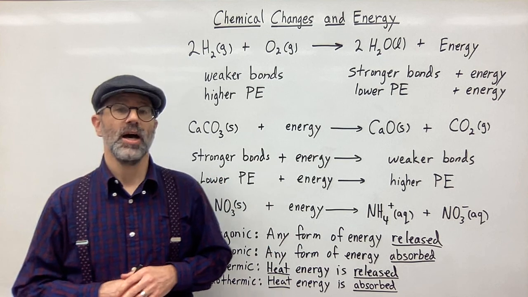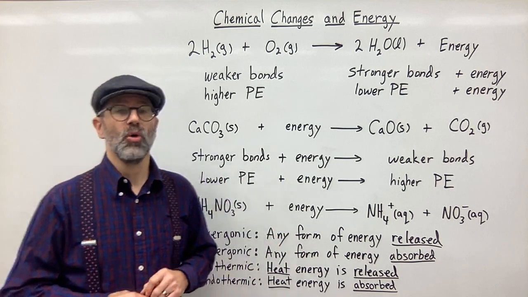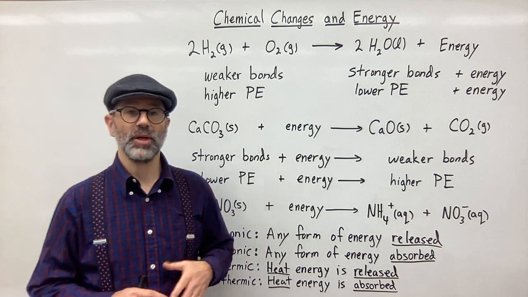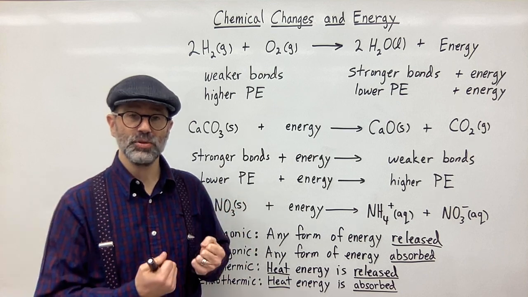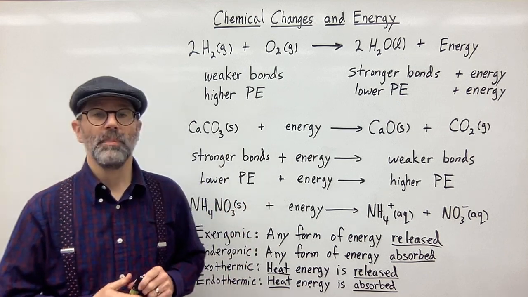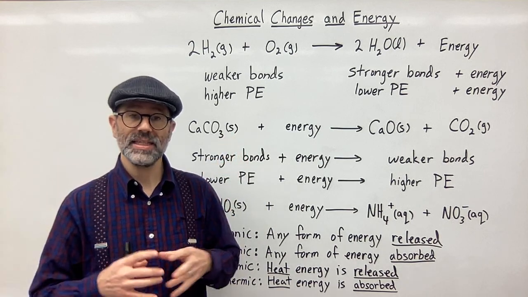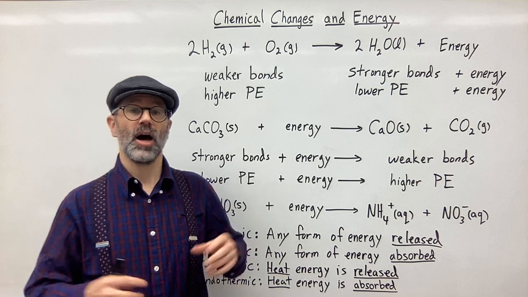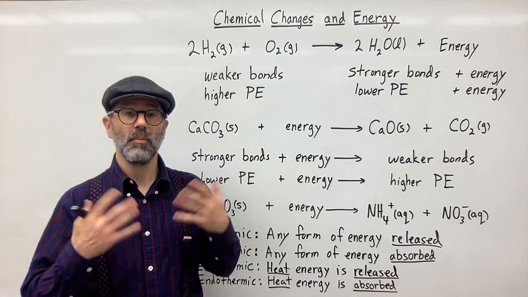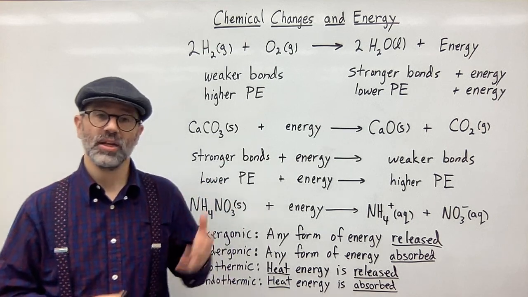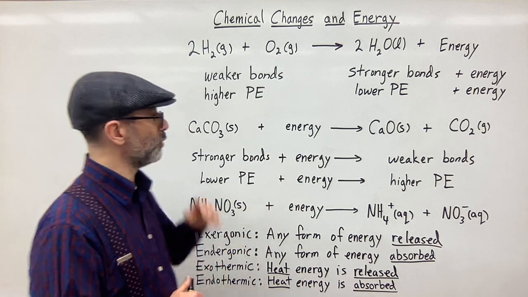And that has to do, in part, with breaking and forming bonds. When you break bonds, that requires energy. You've got to put energy in to break bonds, so energy is absorbed when bonds are broken. But when you form bonds, that is going to release energy as well. Creating stronger bonds is going to make more energy get released and so on. I'm getting a little bit ahead of myself, so let's go ahead and look at an example.